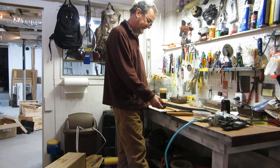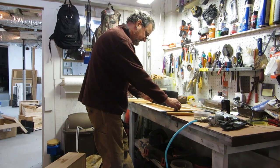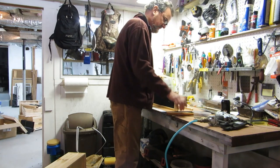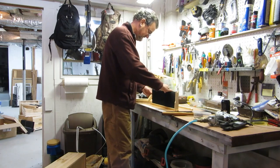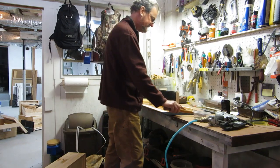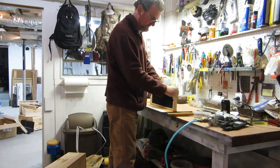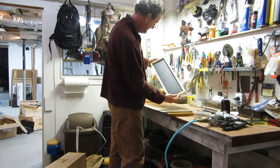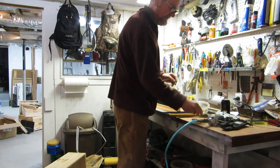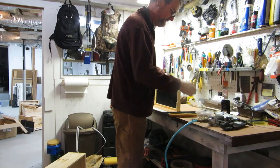Now we're going to make a couple of frames. These are the smaller ones — for the honey frames. The other ones are for the nest frame; they're a little wider. These are kind of tricky. There's a little groove in here. Put this piece on first — it's easy. These are kind of tight as well, so I'll just get them in there and tap them all the way down. Side pieces. Once again, not using glue — too messy, and I don't think it's necessary. Put the top piece on. There's a groove in it, so make sure it's seated in the groove.